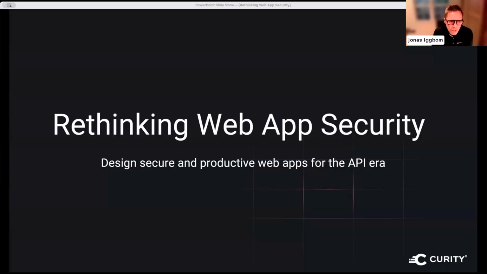And so we're going to look at how modern APIs work and how web front ends best interact with these APIs.